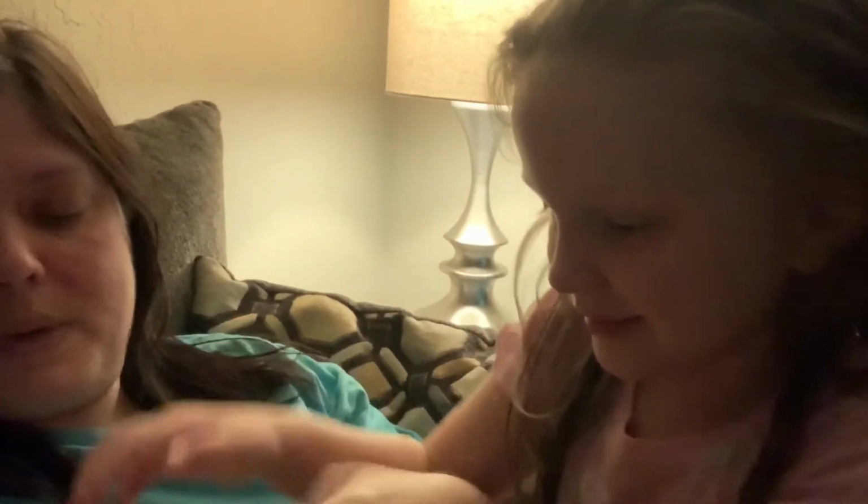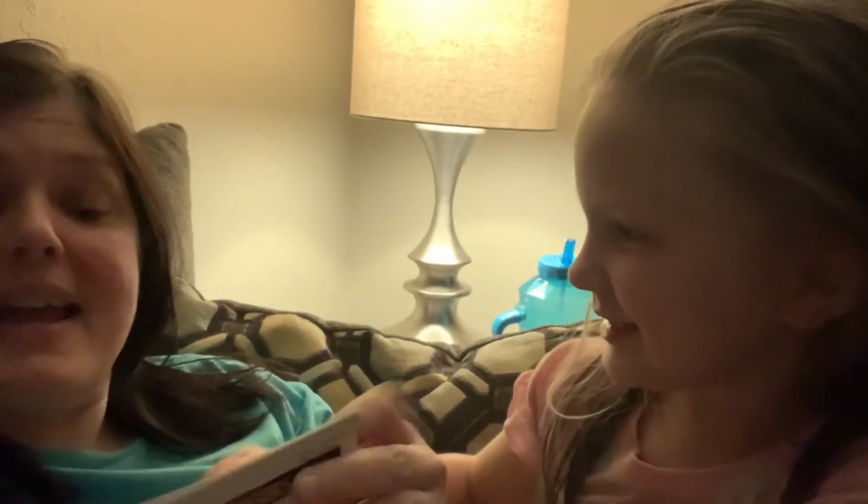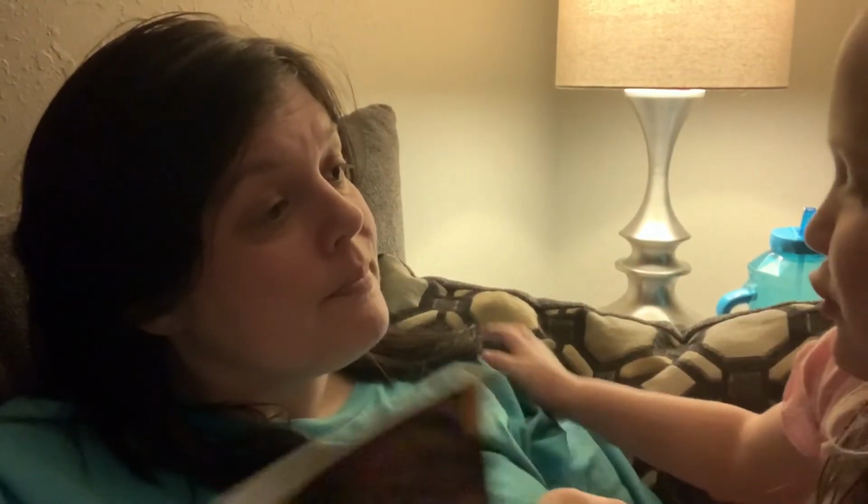So, did you want me to read this? But it's a tiger book. Yes, she wants me to read her a lions and tiger book. And excuse the way I look, everybody. I look like a zombie that crawled up out of a grave because I did not get ready for the day today. I meant to, but I was kind of tired. Yes, I look like a troll.